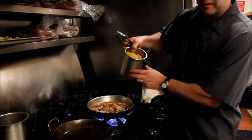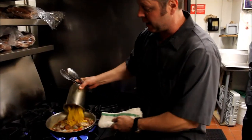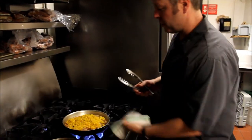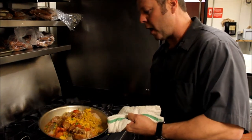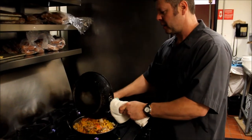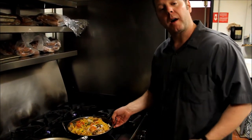And then next, the main part of it is a saffron rice, the classic ingredient of paella. So with that there, we're going to mix that up. Give it a little toss. That goes into our beautiful paella pan. I'm going to take that. That goes into our oven.